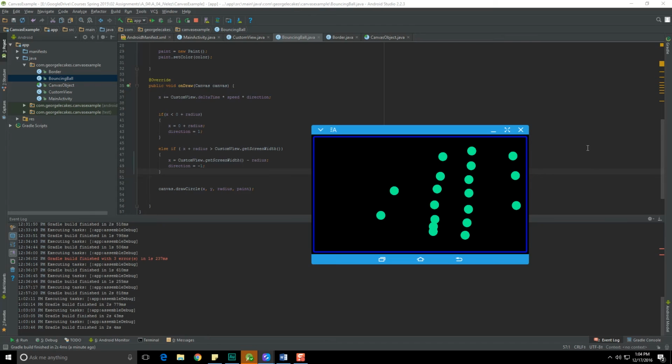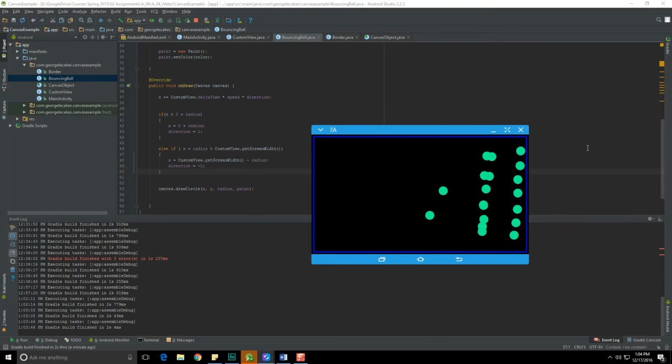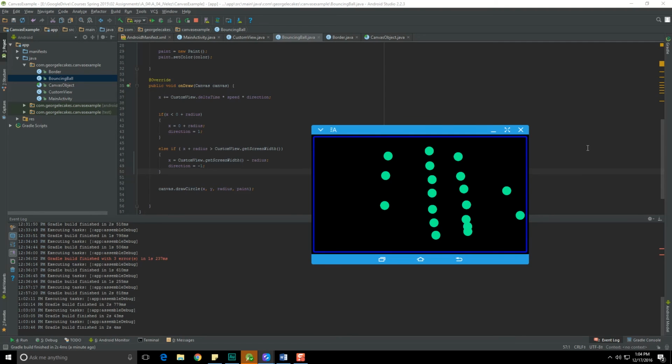So I think in the next video, what we're going to do is, instead of diving deeper into this, we're going to jump into sound and how we can add some sound to our various game objects. Most importantly, I would imagine when they hit that side of the screen, they should be making a bonk, bunk, bunk, bunk sound.